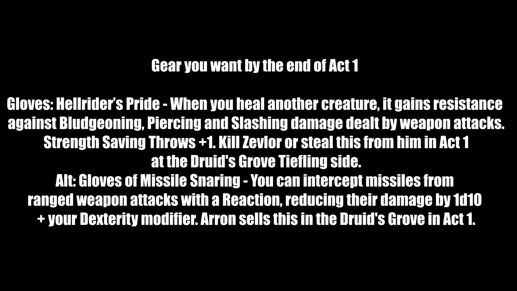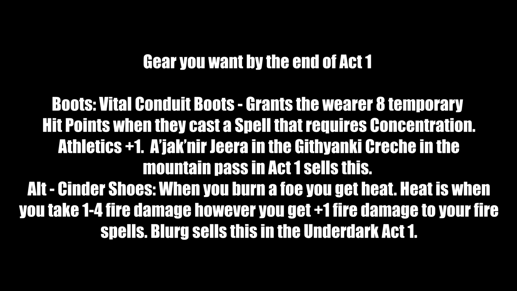So let's get to the next set of equipment. Here's some footwear. Vital Conduct Boots. Grants the wearer 8 temporary hit points when they cast a spell that requires concentration. Oh, you're going to be getting that quite a bit at the start of the game, especially with the level, I should say, the second spell, the Moon one. Now, you also gain Athletics +1. Merchant Jira in the Githyanki Creche in the Mountain Pass in Act 1 sells this as well. Another advice, definitely buy some Gloves of Dexterity there too before killing her.